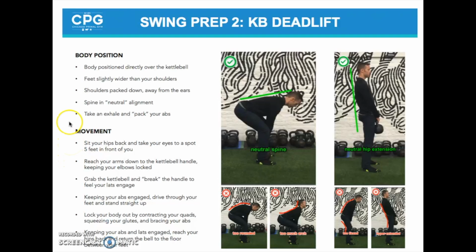The next step in performing safe kettlebell swings is to first learn and perfect the kettlebell deadlift. Over here on the right, you can see a picture of the start position and the finish position of a kettlebell deadlift. What you should notice is that I have a straight spine, what we call neutral spine, at both the bottom and in the standing position. This is going to allow you to integrate your hips and your core in a safe way that gets you set up for a swing.